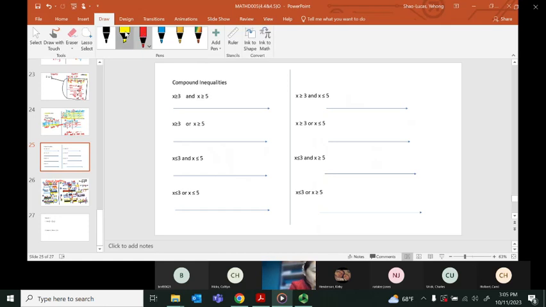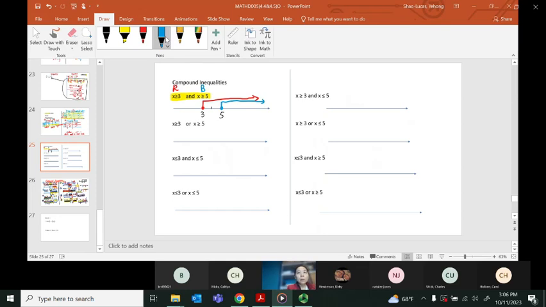The first question, we're looking at x greater than or equal to 3 and x greater than or equal to 5. First let's mark 3 here, and 3, 4, 5 here. I'm going to use red color for greater than or equal to 3, close the circle and go to the right. And greater than or equal to 5, blue, close the circle and go to the right. Put both of them on the same number line. Don't do separate.